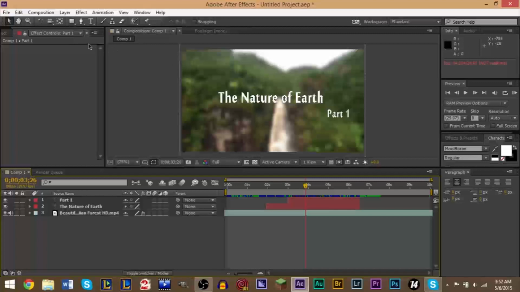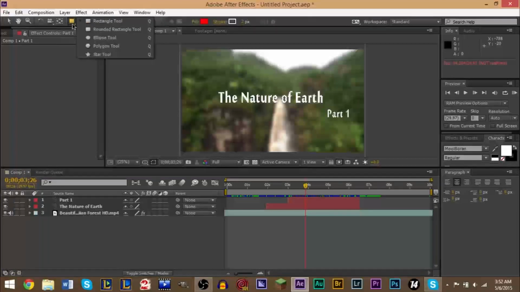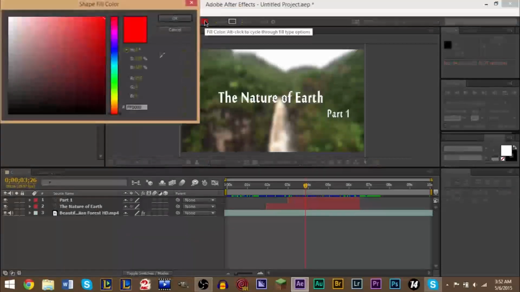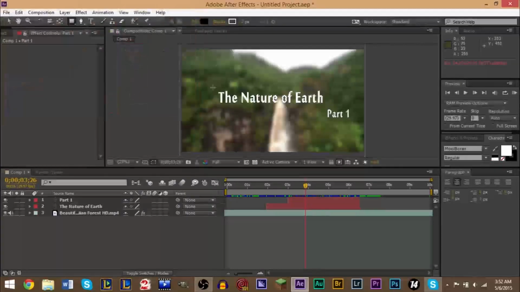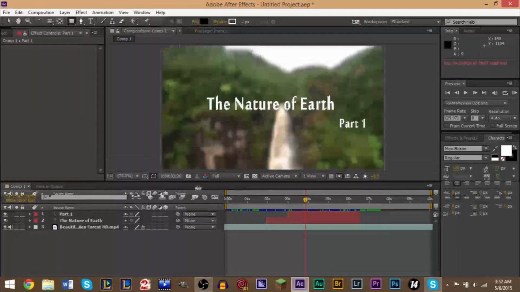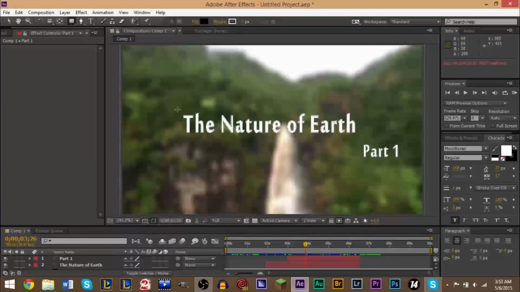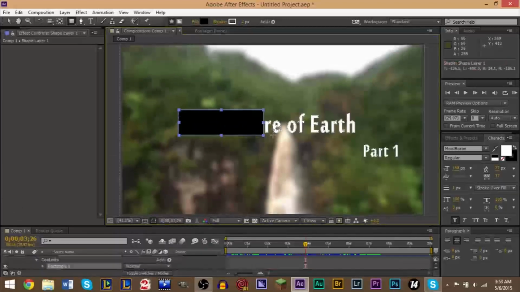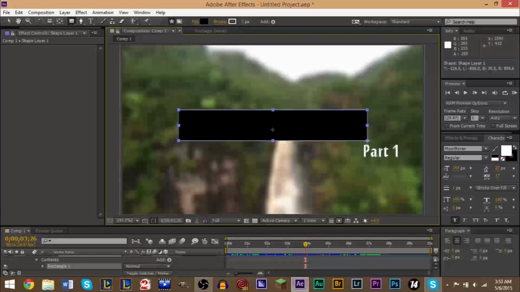And to add shapes, we're going to go up here, and you can add different shapes here. We're just going to add a rectangle though. And our fill color is going to be black. And we're going to go ahead and bring this down so we can get a good rectangle around here. Like so.